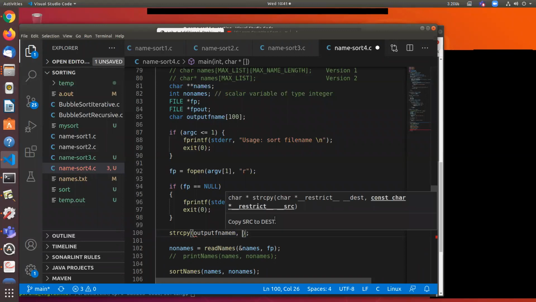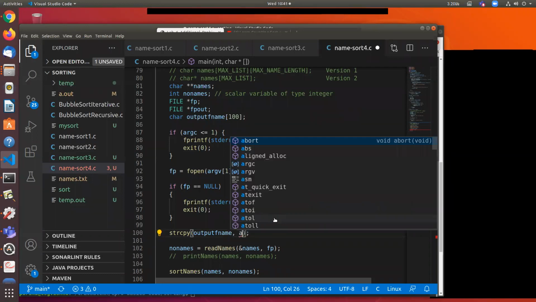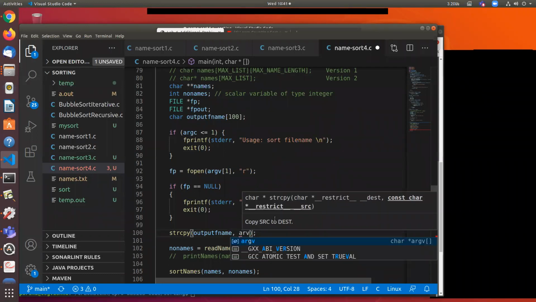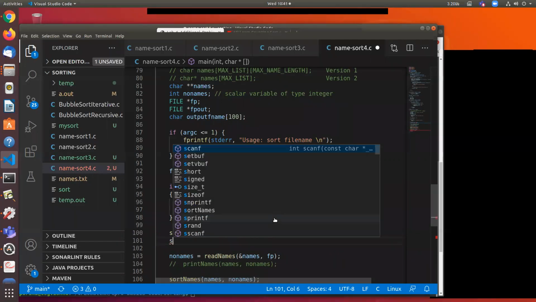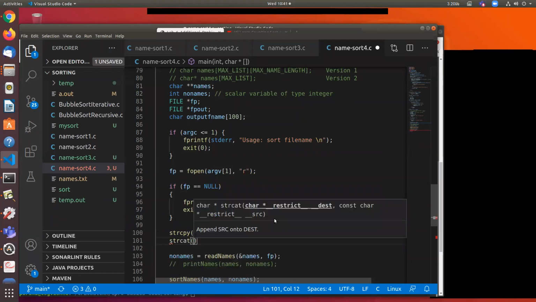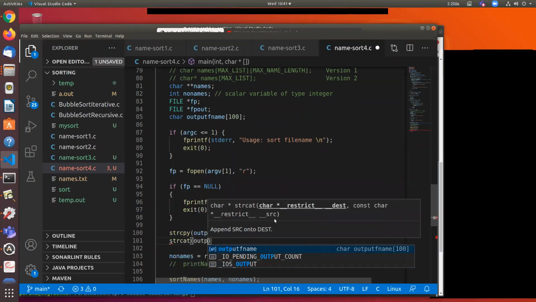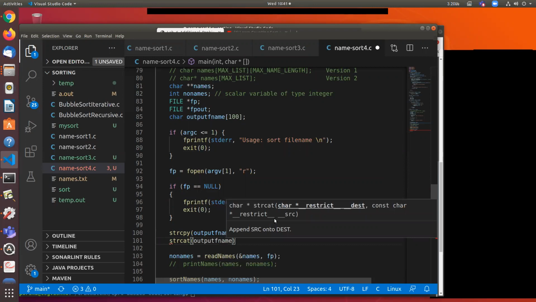No, they don't point anywhere in the virtual memory, Anish. fp out, so output fname, and here argv of 1. String cat is another function, output fname.